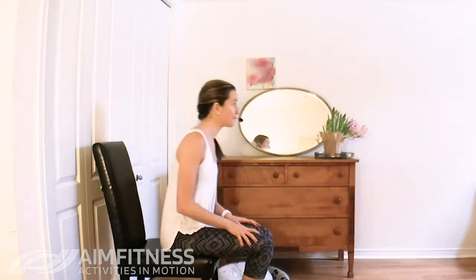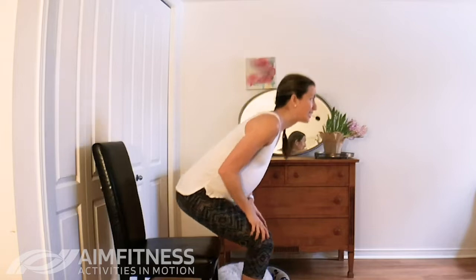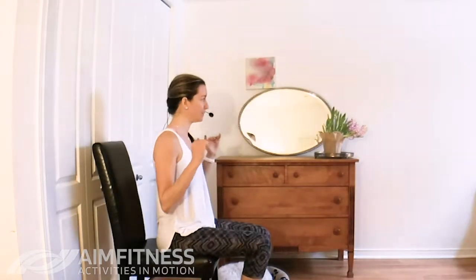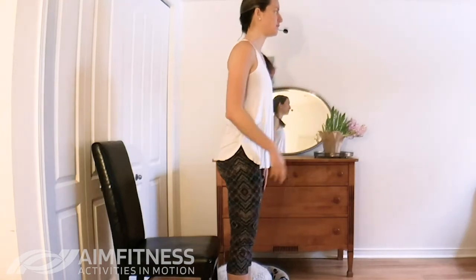So when we think about heart health, we really want to think about working our body. We want to be working up a little bit of a sweat, pushing ourselves just a little bit further. And exercising regularly, and especially doing these exercises that I suggest you do, can really help you lower and reduce that blood pressure. It can help to stabilize your blood sugar levels if you are someone with diabetes, and it can help increase your stamina so you can go a little bit further as well.